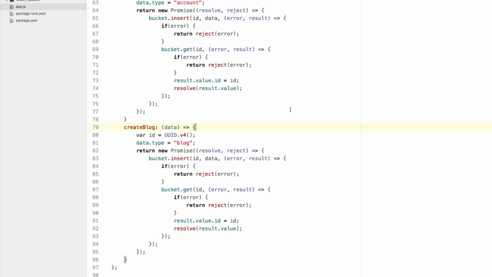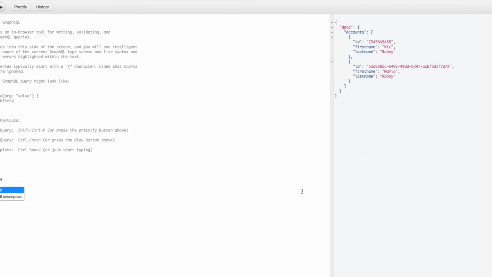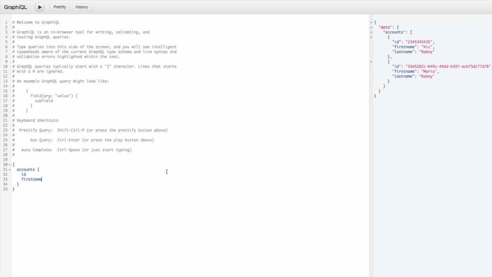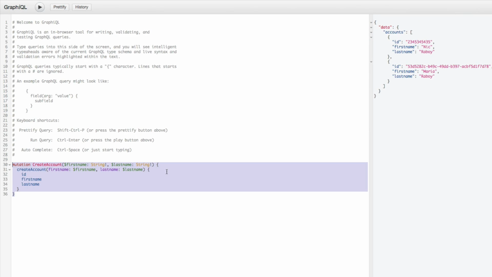We can go back into our editor here, the graphical. Let's go ahead and roll back some of this stuff. To save us some typing, we're going to say create blog. We're going to say that it requires an account, title, and content. Let's go ahead and copy this ID. We'll copy mine for safekeeping because we will be using it. We're going to say account.